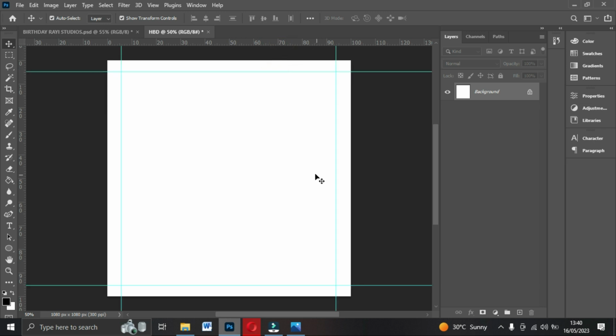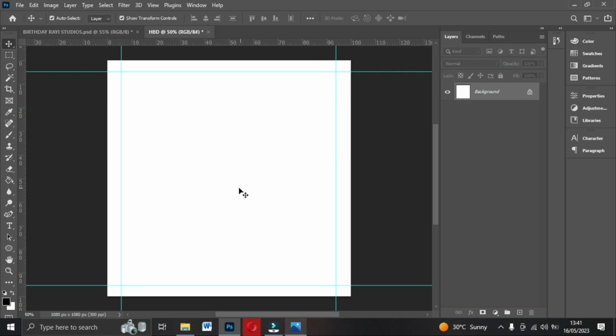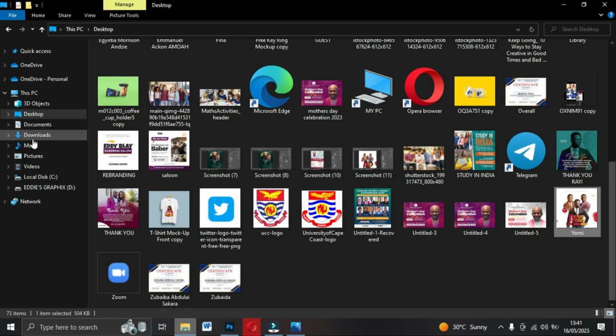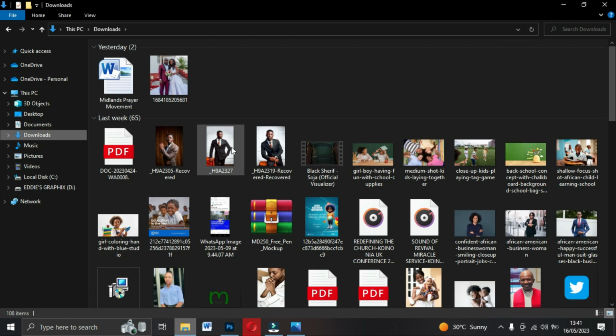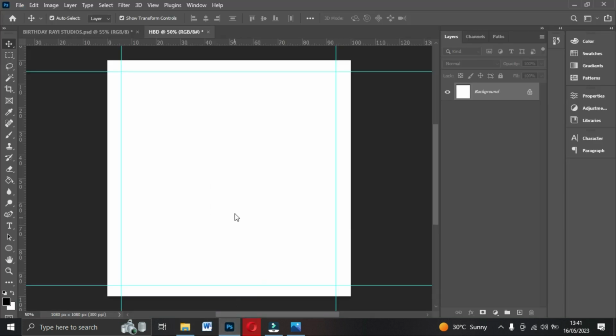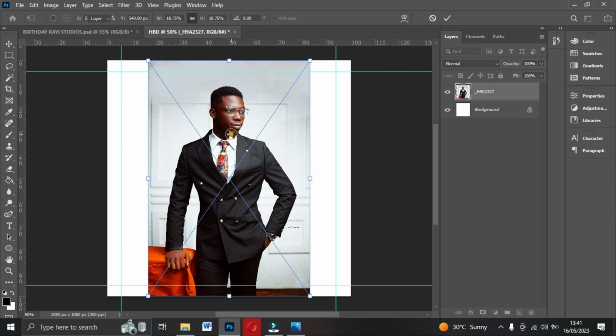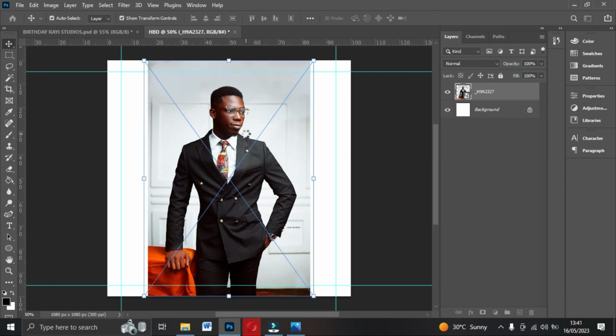All right, good. The second thing, as usual, is to bring in the pictures. The first picture that I'm going to bring in is this one. I'm not going to give you the pictures, although I'm going to select these three pictures. These are the pictures that I'm going to use. To bring them into Photoshop, all you have to do is click and drag onto Photoshop. Good. We are just going to maintain this. Because we brought in three pictures, we have to allow them to load. Good, that's it, amazing.